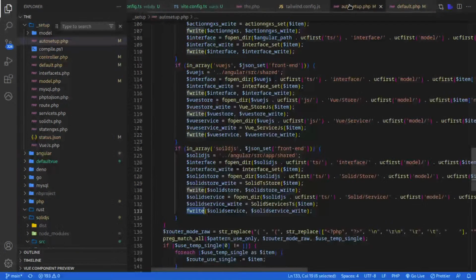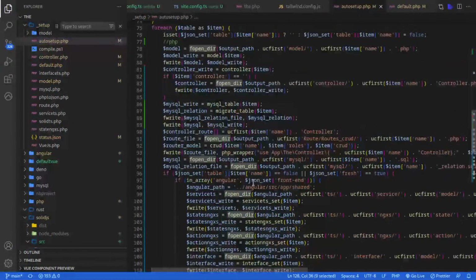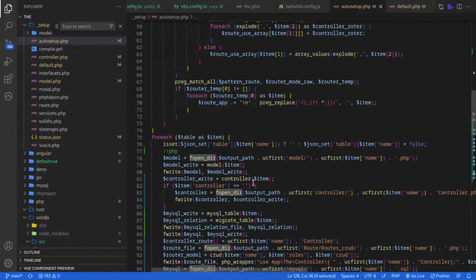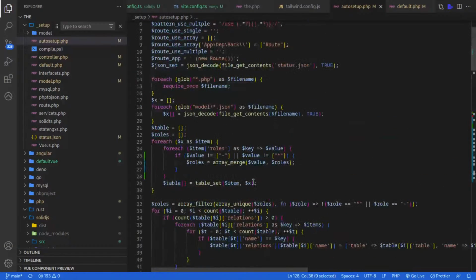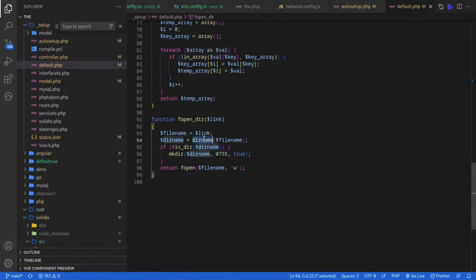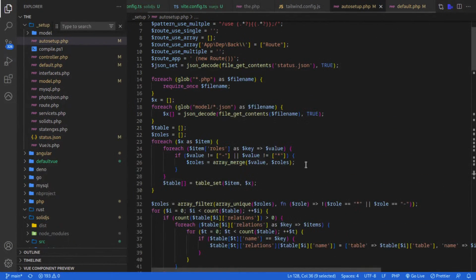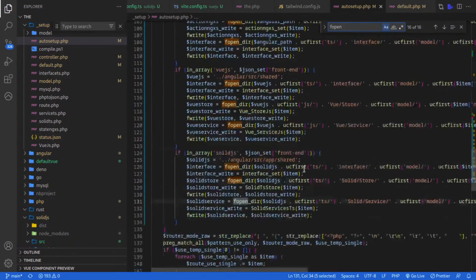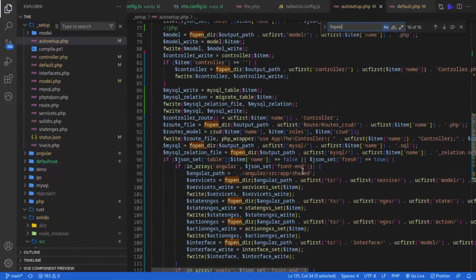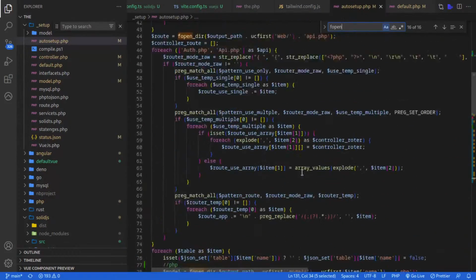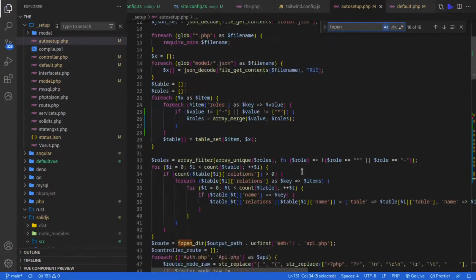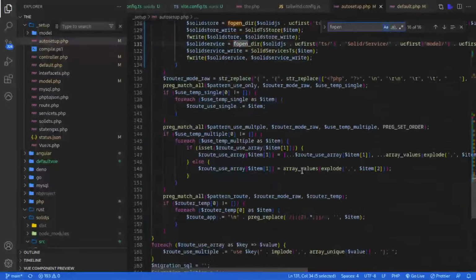Okay, this is that. This is already there. And what we are doing here is f open. There should not be f open here. F open is there, but it is with directory. So okay, the issue should be fixed now.